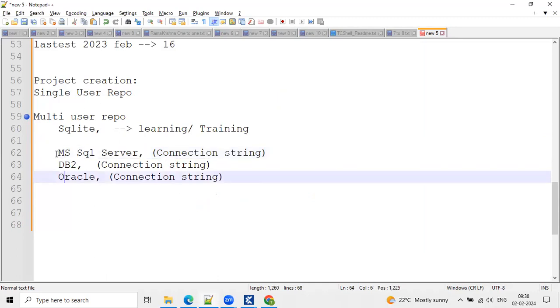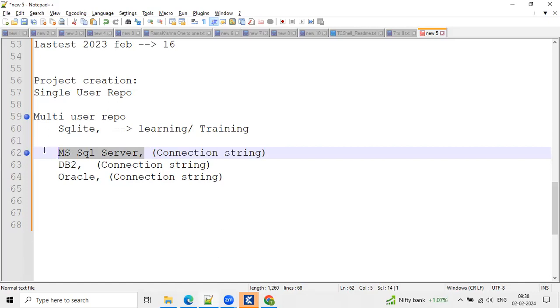For this one, we require Microsoft SQL Studio. And in real time, the backend configuration of these databases is completely handled by another team or the IT team. You have to request them to create an MS SQL Server database. Everything is done by the backend only. So the creation of the database and all this stuff is taken care of by the team lead or test manager. They'll give the connection string to us. We use that connection string to create a project or to join the project.